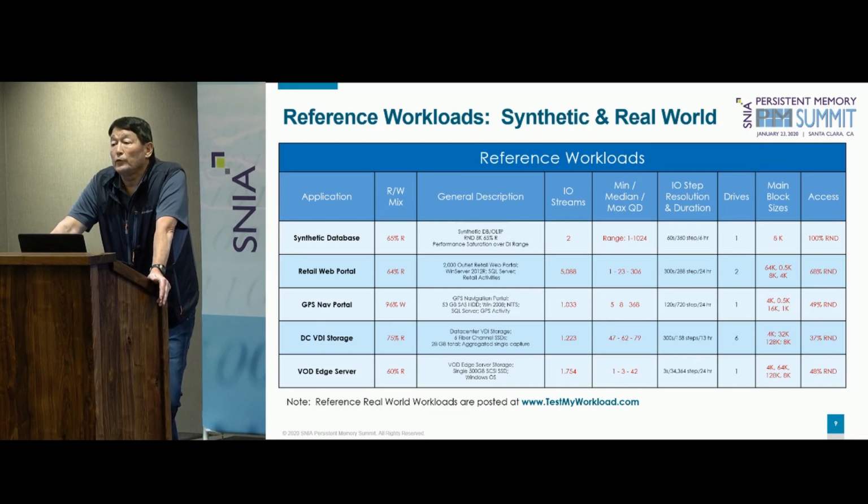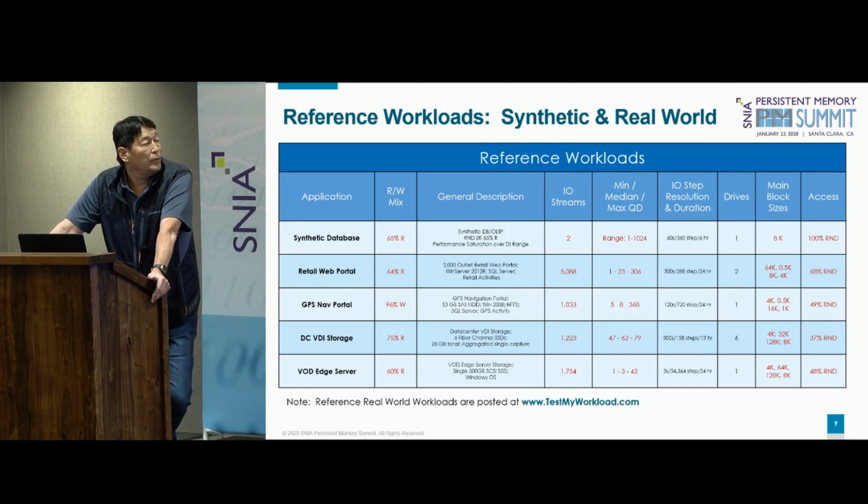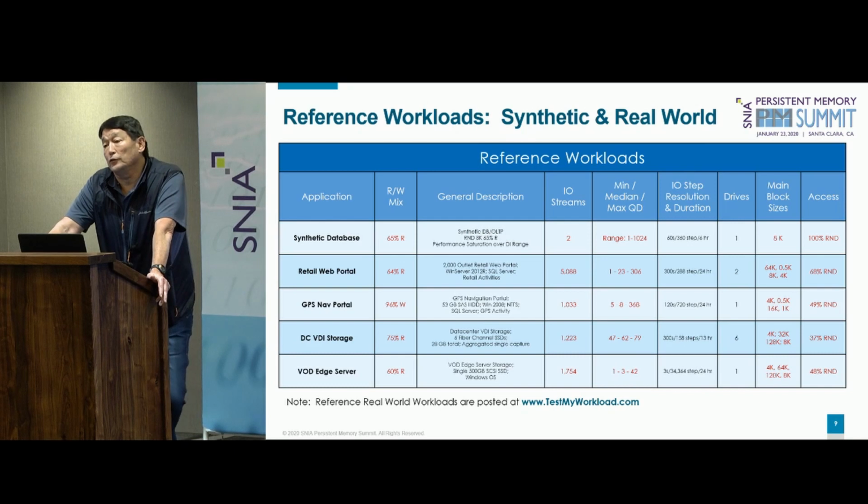When you look at the red column, the first one, that's the overall read-write mix. So you can glance at these previous I/O streams, and there are all these points and bars and lines that might look confusing, but at a very high level, you can see that some are 65% read, 96% write, 75% read, 60% read. Similarly, if you look at the min, median, and max queue depth range, you can see that the median queue depth can be 23, 8, 62, or 3, and the max queue depth can range from 42 to 306.